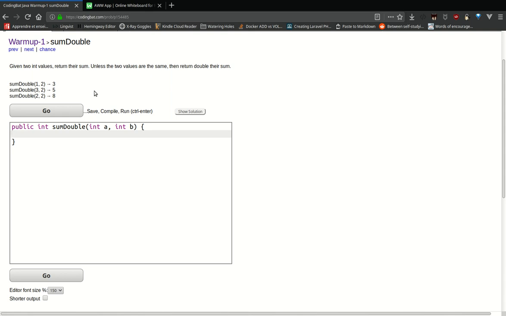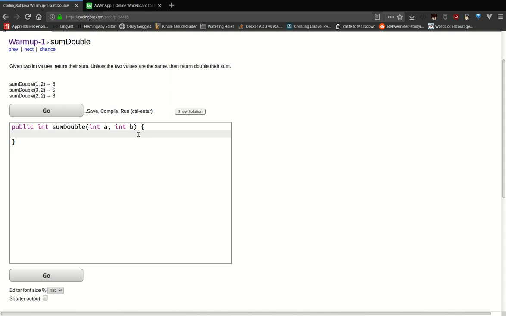This is something that you don't want to try and jump to right from the beginning. Instead, solve an easier problem. So there are a couple of problems in here, but we can just pick one of these things to solve. And once we solve that, then we can go back and look at some of the other things. So first, there is a simple statement of given two integer values, which one is going to come in A, one is going to come in B, return their sum.